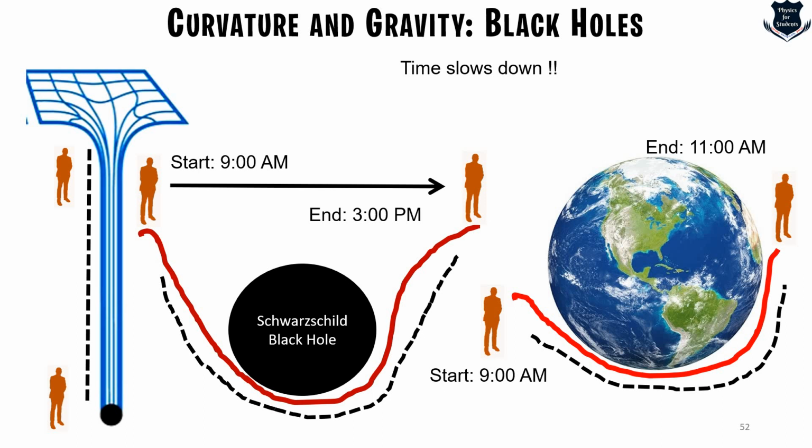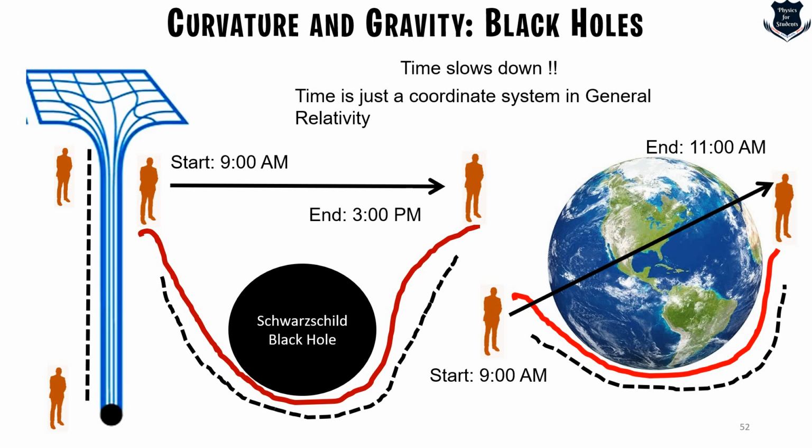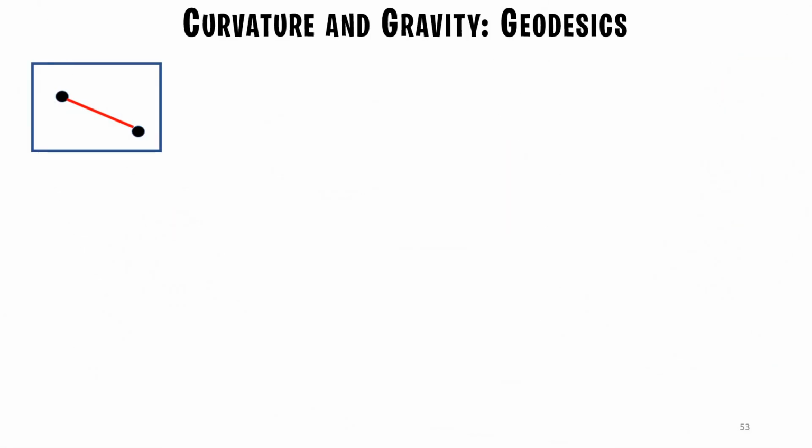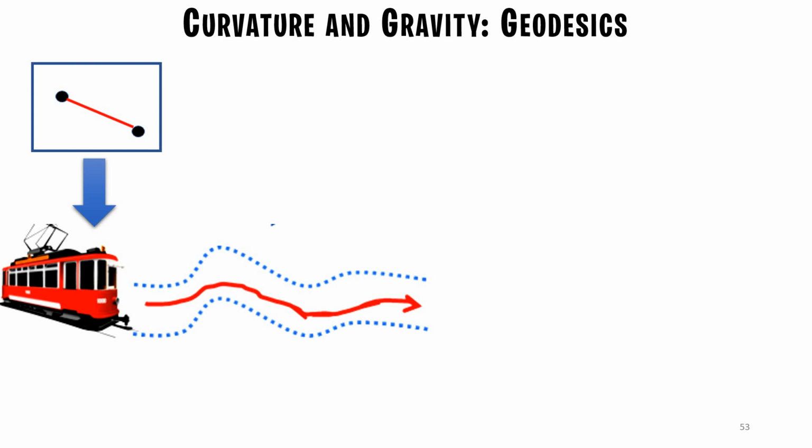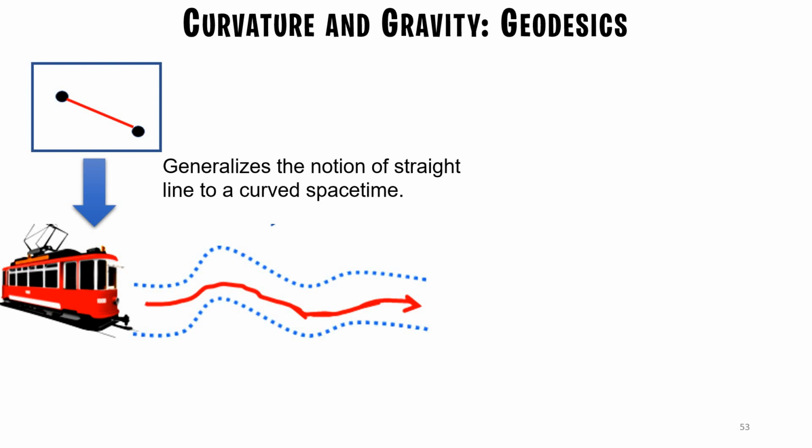So these are curvature and gravity. These are the components of differential geometry that we are dealing with. Remember, time is just a coordinate in general relativity. When we are closing in on a black hole or extreme gravitational forces, the most important thing is that the path is not a straight line. So what is it? This is what is called a geodesic. A straight line gets generalized into a curved space-time. The object will move in the curved space, and this generalization gives rise to the curvature, and this curvature causes what is called gravity.